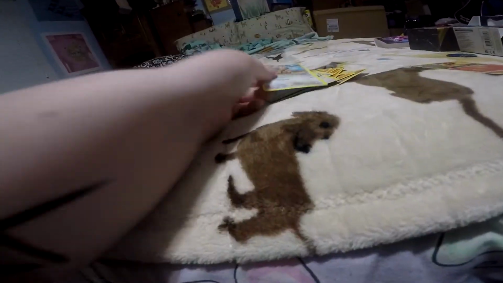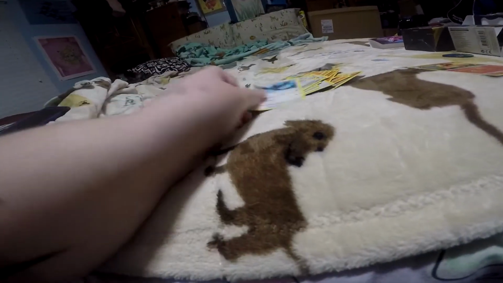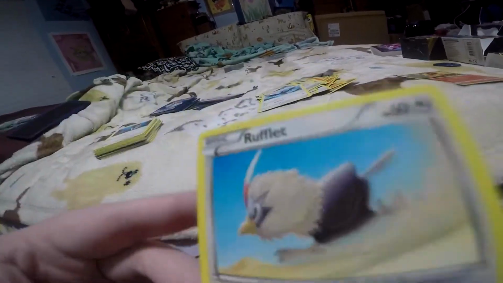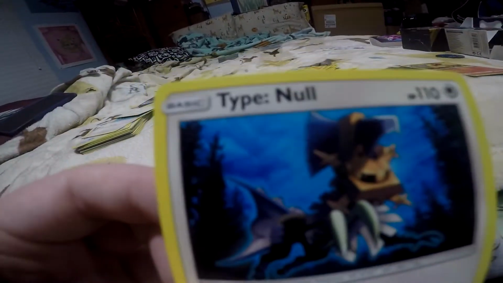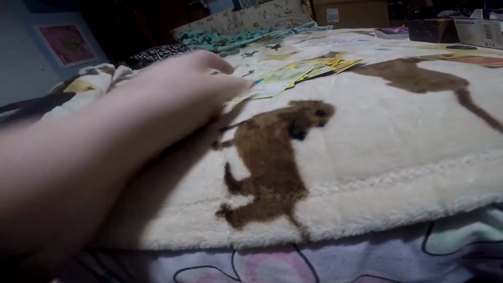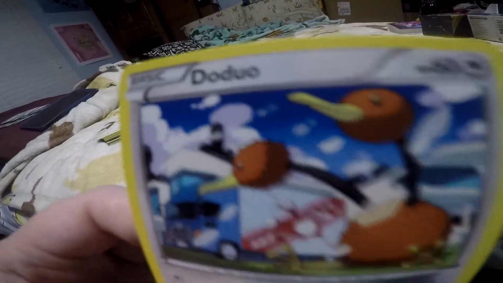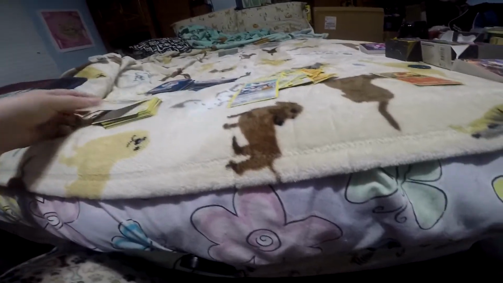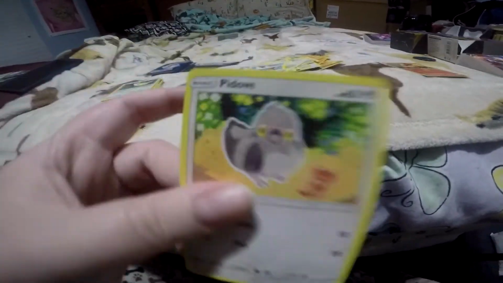Sentry. Corvisquire, which actually would go great with the Rookidees I just got. Rufflet, running like a chicken. Tyranitar. Tranquill. Pikipek. Dodrio. Porygon. Pidove.